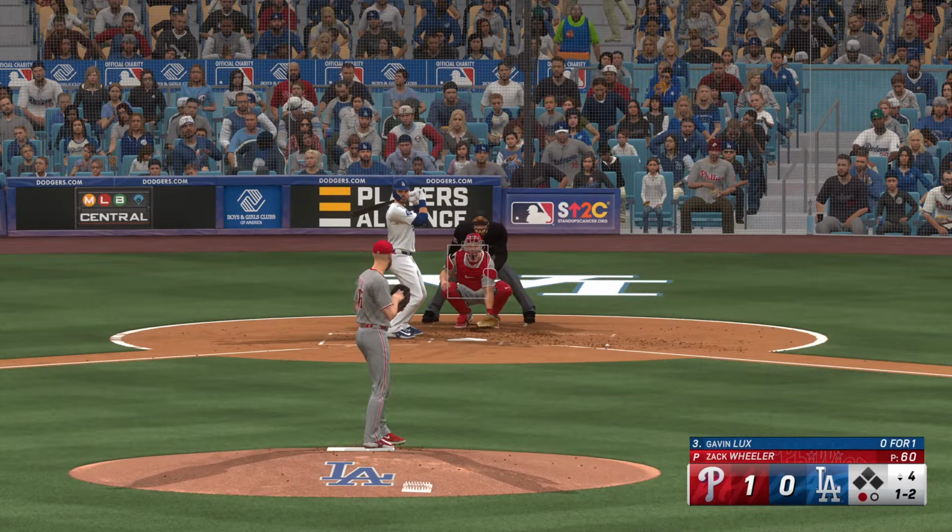So a foul ball makes it 1-2. The wind of the pitch. Foul ball, still a 1-2 count. The wind of the pitch. Swing and a miss. That one in the dirt. Muto up with it. Fires to first. And it's in time for the third out, so that'll end the inning. Nothing across here this half. We're headed to the fifth. It's the Phillies one and the Dodgers nothing.